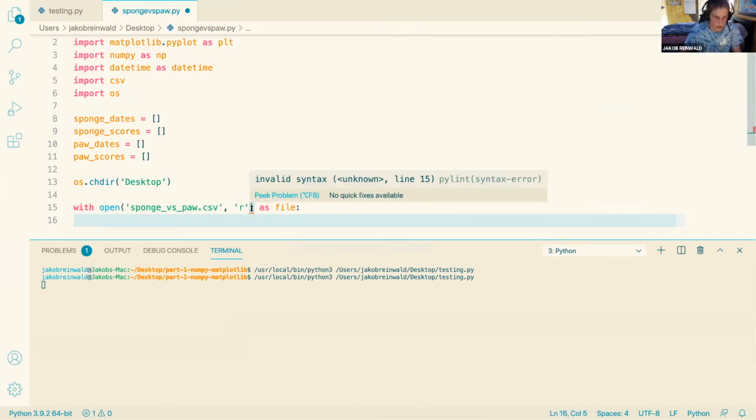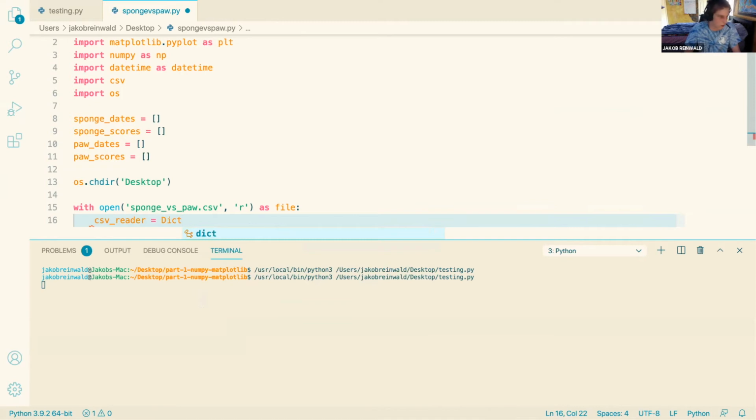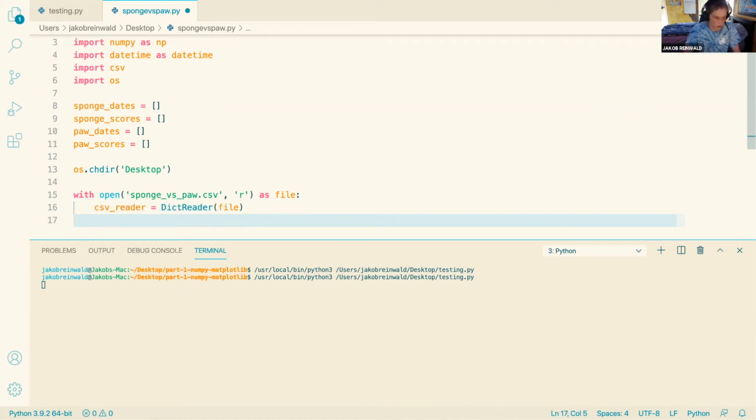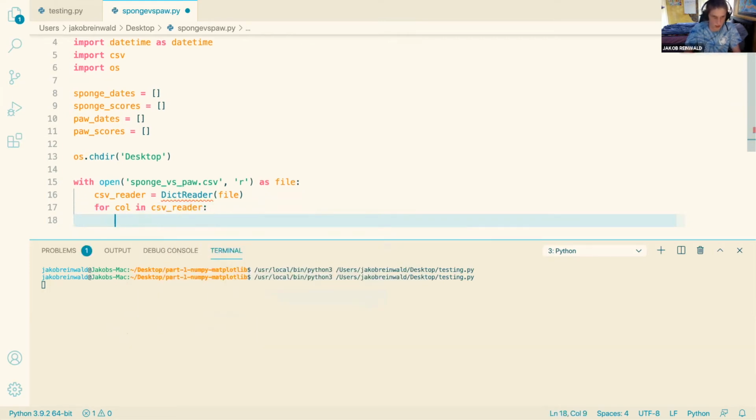What is this error? Nothing. Awesome. Okay, so now we're going to create our DictReader object, which is going to help us read through the CSV file. Then for each column in CSV reader, what's going on here?